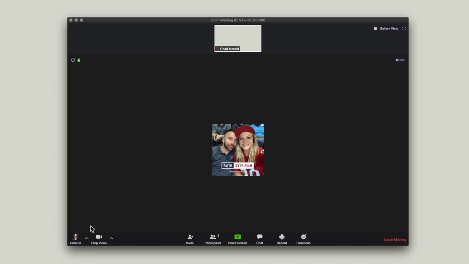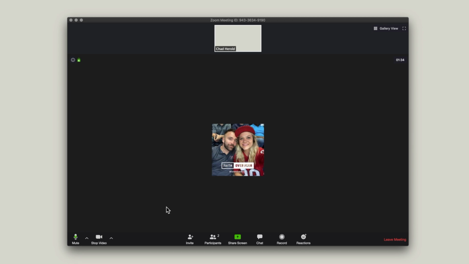Now we recommend keeping your video unmuted the whole time. That way everyone can see you even though the audio may be muted on and off throughout the meeting. Now down here you'll notice if there's a red line across it, that means that it is muted. So for instance, here's video and audio both muted. If I wanted to unmute them, I'd simply click it one time, click it again one time, and now I am unmuted and I am speaking as well as being visible to the group here on Zoom.